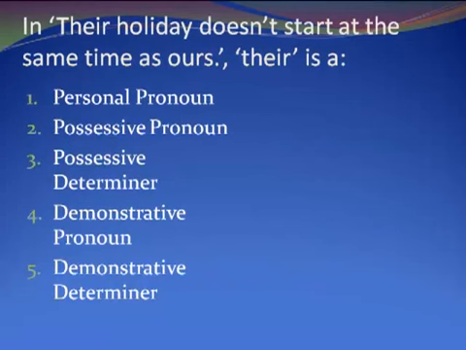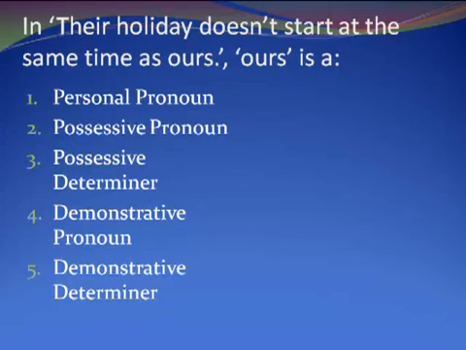Let's have a look. In their holiday doesn't start at the same time as ours. What's there? Well, do the tests and you find you can say the holiday doesn't start at the same time as ours. So you can replace it with the determiner the. So that means it's a determiner. And there, of course, expresses possession. So it is, in fact, a possessive determiner.